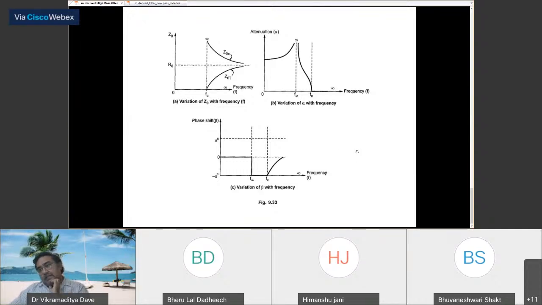No doubt. Then I think the concept is clear to you that what we have done so far is that we have gone through the fundamentals of the m-derived filter. Then we focused on the low pass filter, and I have already told you that the formula will remain the same, with only a slight change in the form of m. So first of all, in an m-derived filter, you have to find the value of m. For a low pass filter there is a formula, and for the high pass filter there is a formula. Then with the help of that m, we will calculate the values of L and C both, and then substitute in the corresponding T section and pi section.